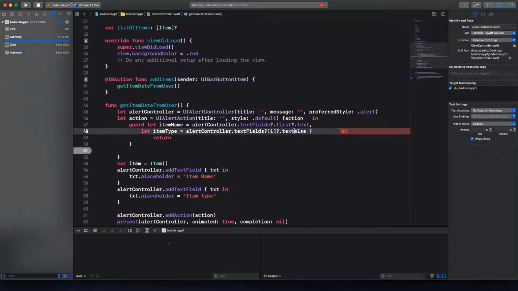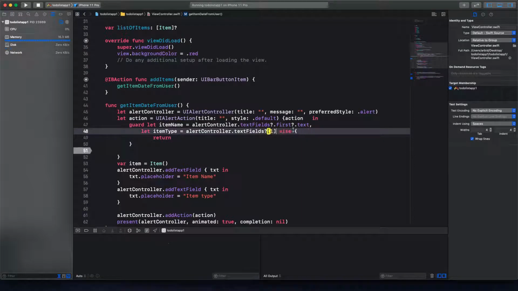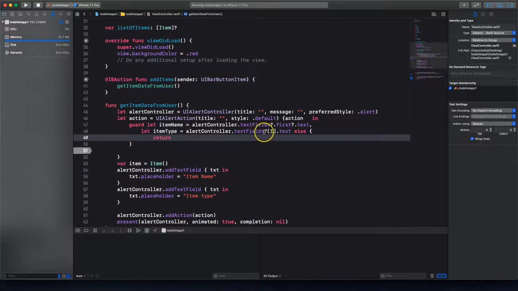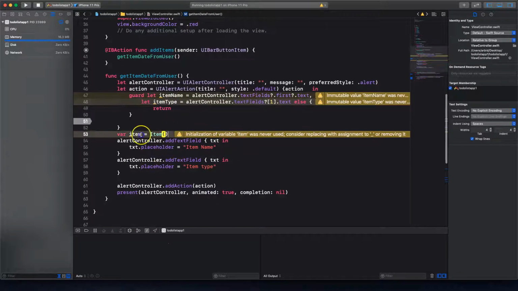I need to do that. Let's see what's going on here. So dot text. Alright, there you go. So the text field is optional and the array is not optional. So we got the item name and item type.